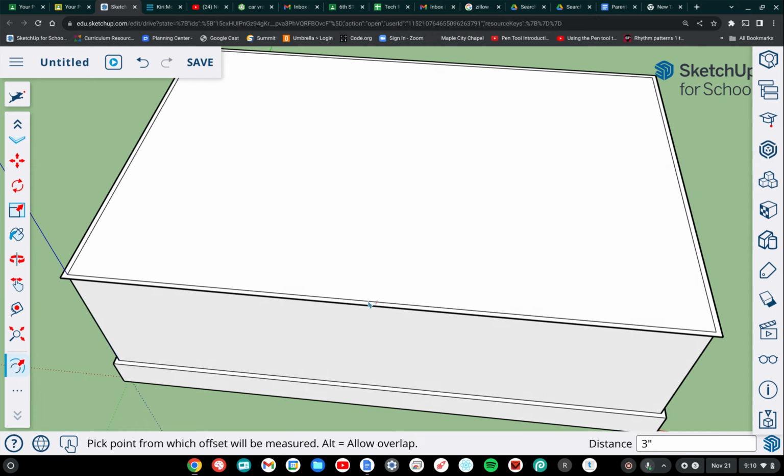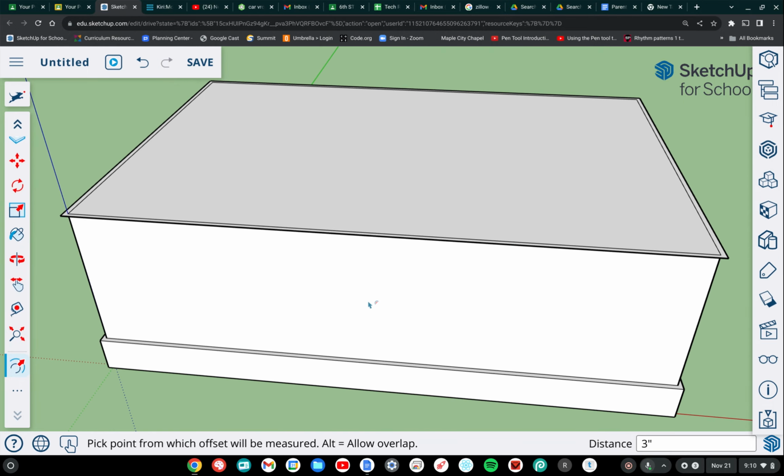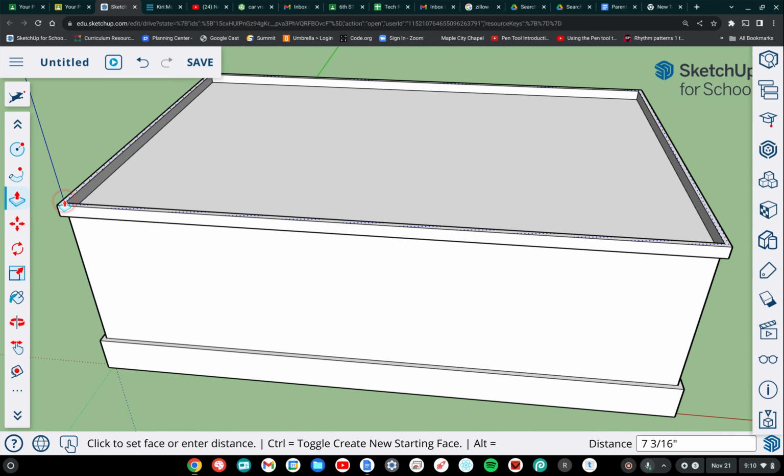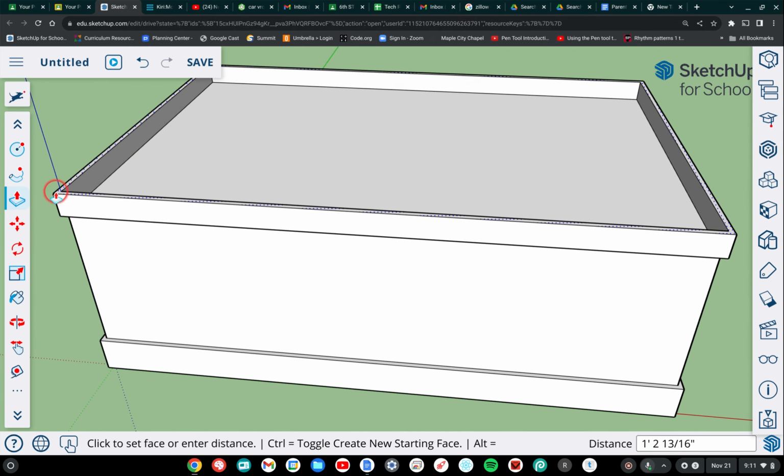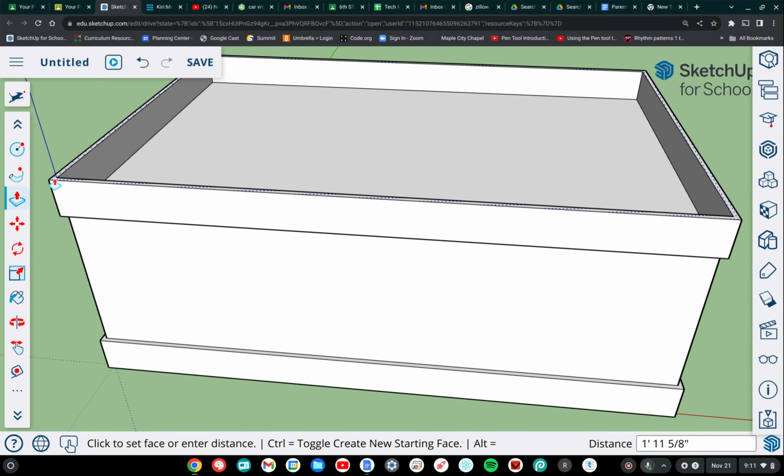I'm going to make the top of this look interesting by push-pulling this trim. I'm going to grab the push-pull tool. I'm going to push-pull this offset upward. So make sure you're going up and not down. So up, and the same as before, 2 feet. So 2 apostrophe Enter.